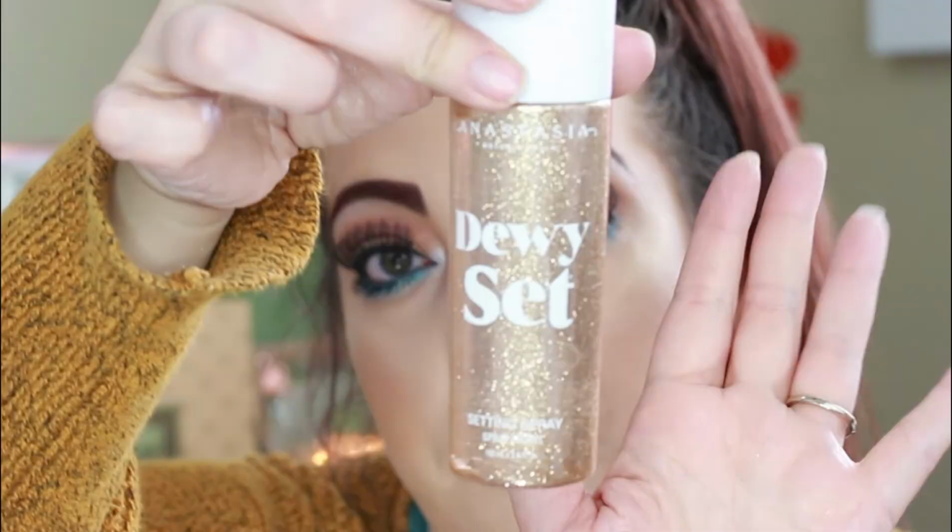Okay, so last thing is the Anastasia Beverly Hills Dewy Set setting spray. Are there any directions? Nope, it just has the ingredients. I mean, setting spray is pretty self-explanatory, but I love the bottle. You guys, it's so freaking cute. Oh my gosh, so cute.